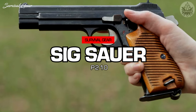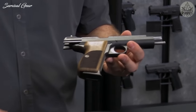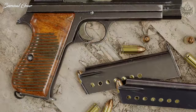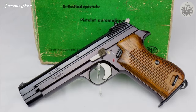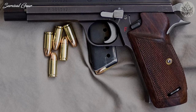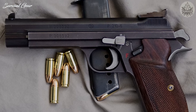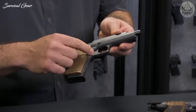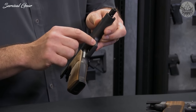Sig Sauer P-210. With a history that dates back to 1947, the Sig Sauer P-210 was the combat handgun for the Swiss military, and is regarded as one of the most legendary, reliable, and accurate firearms in the world. The commercial design designation was initially SP-47-8, which changed to P-210 in 1957 to match Sig's nomenclature. The commercial pistol lacks the military version's loaded chamber indicator. In 2020, Sig Sauer brought this venerable pistol back to market with a new P-210 Standard.